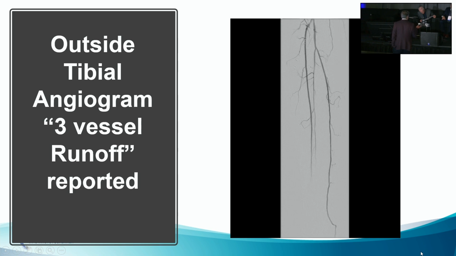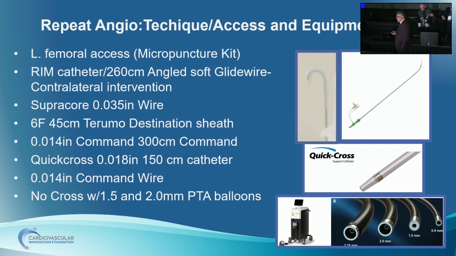But what's missing here? The arch in the foot. The foot, right? So when in doubt, go down and take a look at the foot. So we got the patient, did a left femoral access, went up and over, our usual techniques for doing this, and then ended up with a command wire into the occlusive disease, but couldn't cross with any balloons.